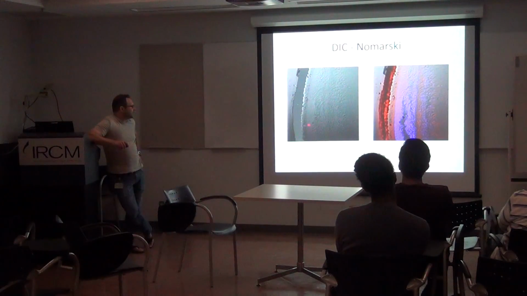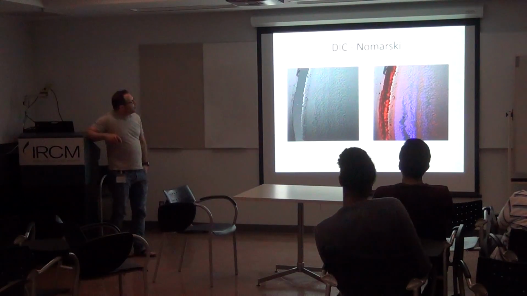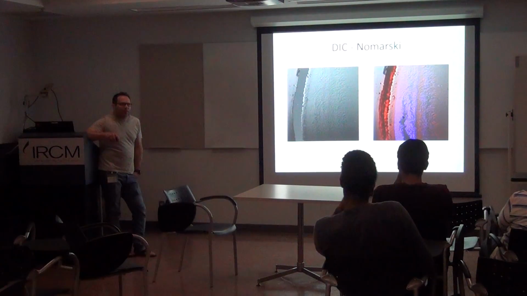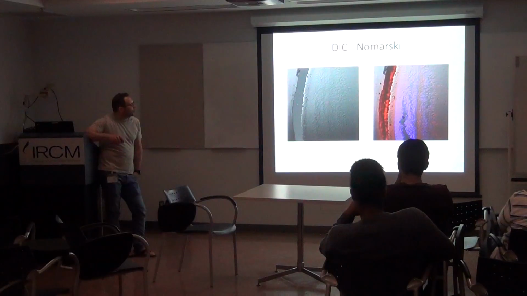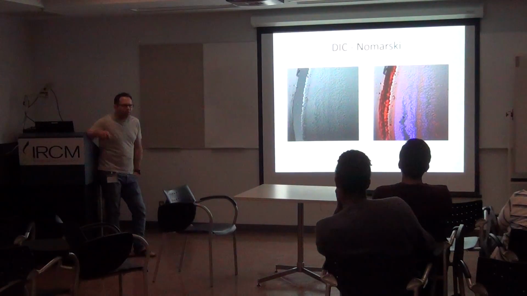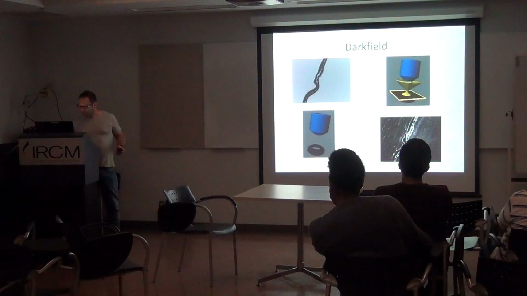This is just an example of a Nomarski image. You can produce Nomarski on the confocal microscope also, because it has laser sources which are already polarized, and you can use the transmitted light polarized. So we do have transmitted PMTs that allow us to produce that kind of contrast with all the confocals that we have. Dark field.